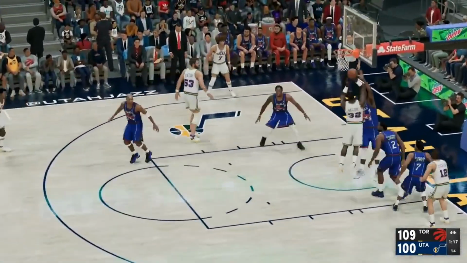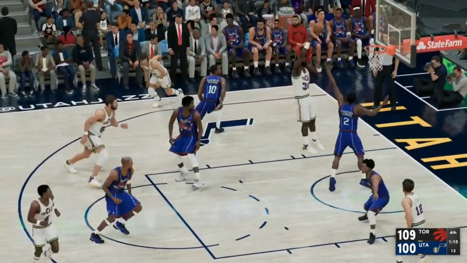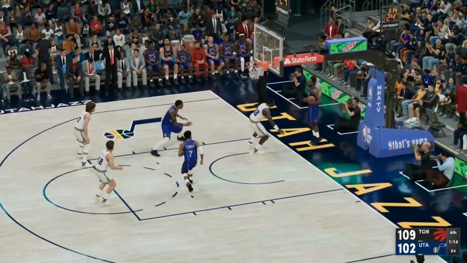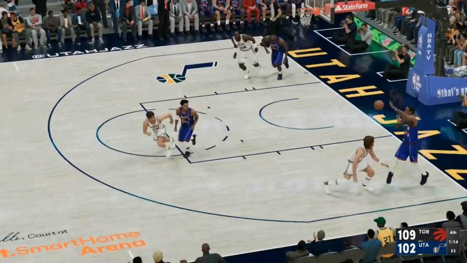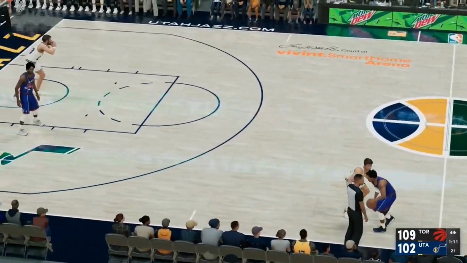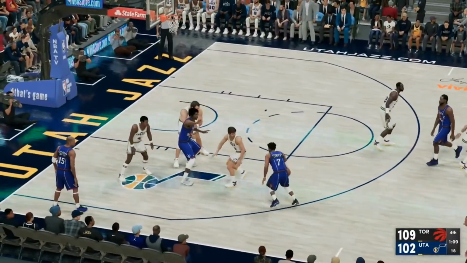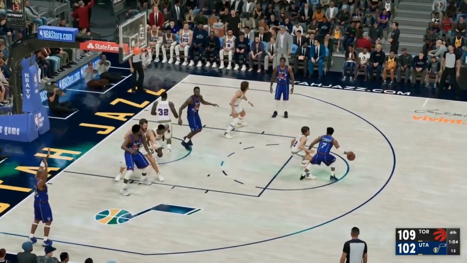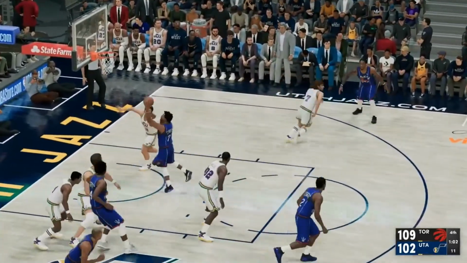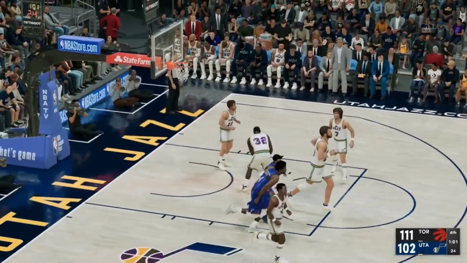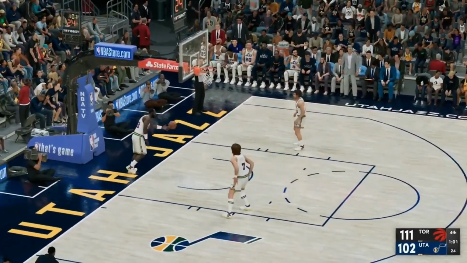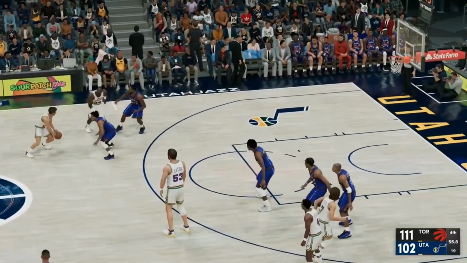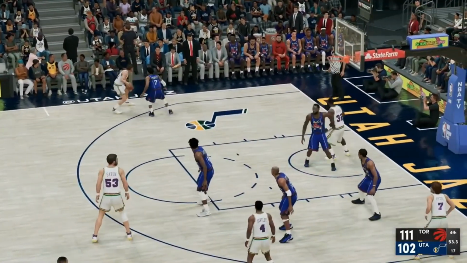To the middle. Here's Malone. Second shot opportunity. And he takes it up and lays it in. Good things come to those who hustle. He creates the second chance opportunity. Lowery left side. And 101 left in the game. And he makes it on the layup. Lowry's got 19 points. Lowry is just so quick with the ball with both hands that he can lose a defender in a hurry.